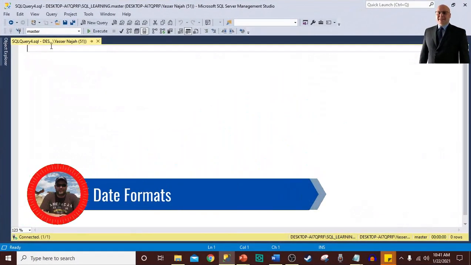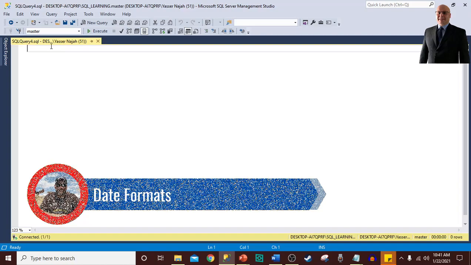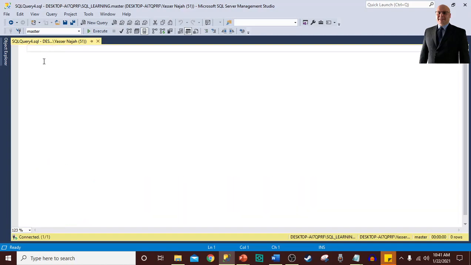Date format. We can write our date in SQL in many formats. And the first thing we will do here, let's see how we can determine today's date. So the way you do that in SQL, you have to write your select statement. And today's date corresponds to GETDATE, open parentheses, and close parentheses. This is how we look for today's date in a SQL database.